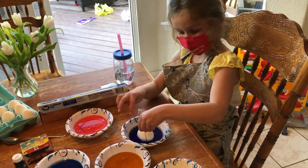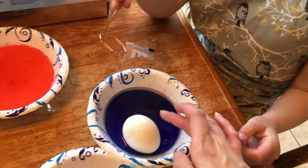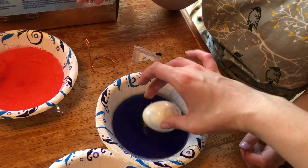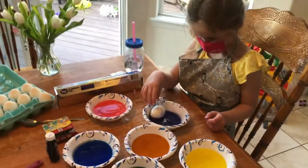Fun just to leave it in, and then you can kind of spin it. We put oil in it so that they're going to do like a tie-dye thing. Do you see how it's like crazy colors? Yeah, can I try? Of course. Can I try, or Avery?